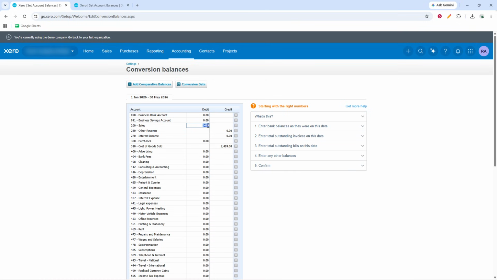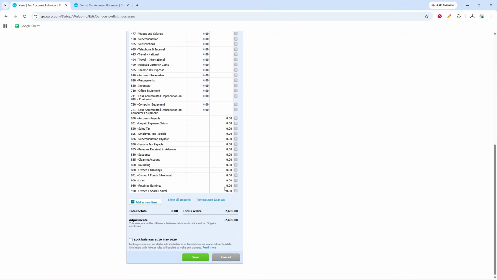Take a moment here to make sure you are looking at the correct account before changing anything, especially if several account names are similar. When you have found the right account, look at the debit and credit fields on that line. To remove the conversion balance, delete the amount from the field where it appears or replace that amount with zero. Either approach removes the entered balance, but what matters is that the unwanted amount is no longer left in the account line.